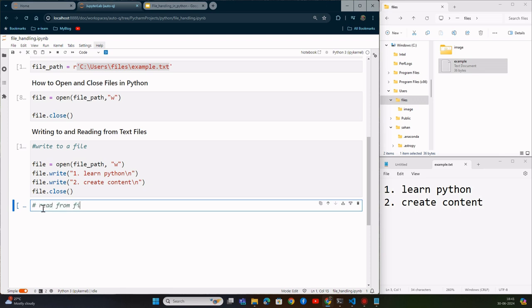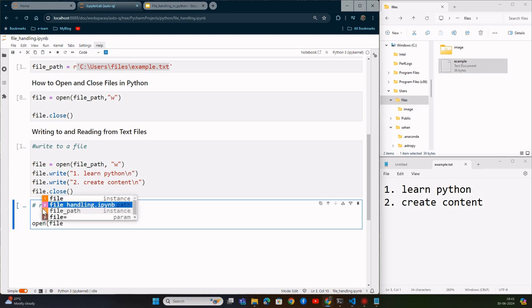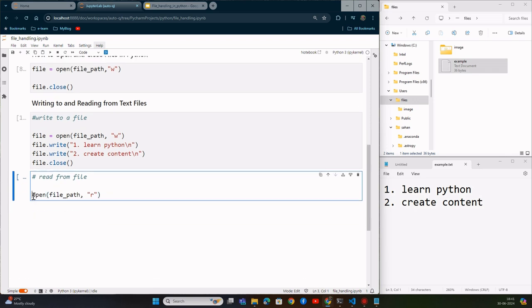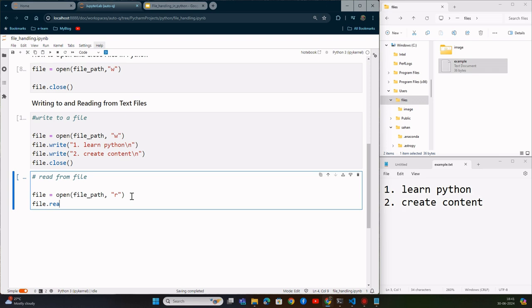Read from file. So to read a file, what do we have to do? First we have to open that file, right? After opening, we have to pass the mode. R is for read mode. Then it will return a file object. I'll collect it. After that, file dot read method to read the contents of the file.